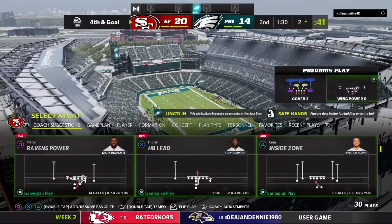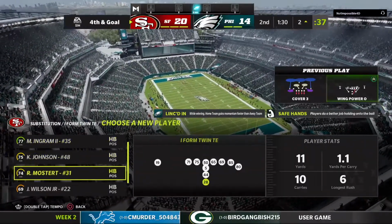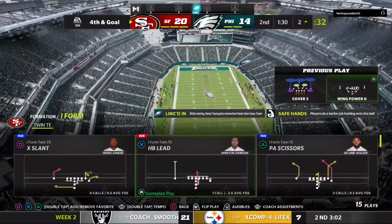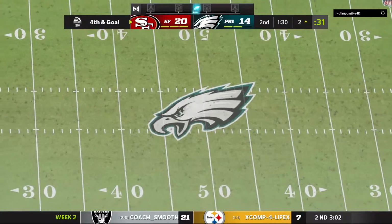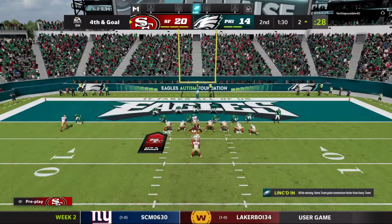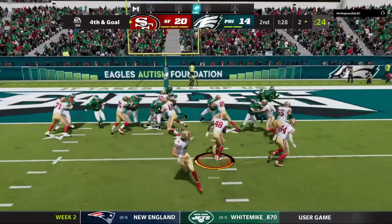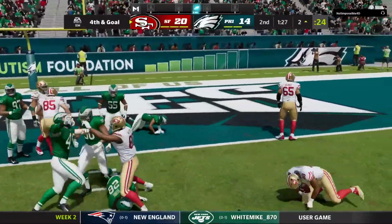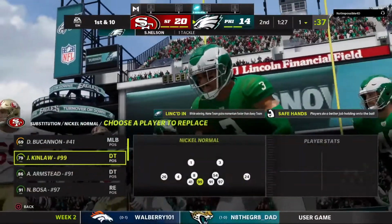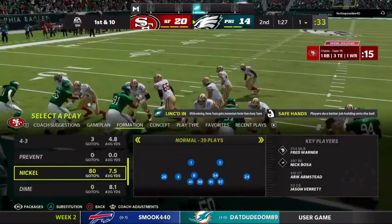The Eagles going to take the first of their timeouts as they'll head to the sideline and talk over what to do next. Can this defense hold them out? Here we go now. 4th and goal from the 2. They run. It's Johnson. And he's not going to get in. They stamp it at the 1. Johnson kept out of the end zone on 4th down, and this Eagle defense stands tall down near the goal line.